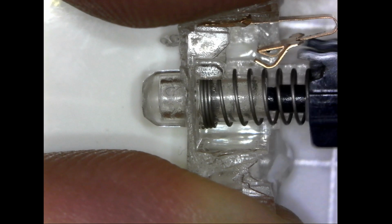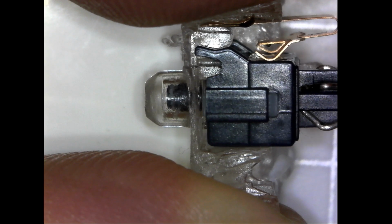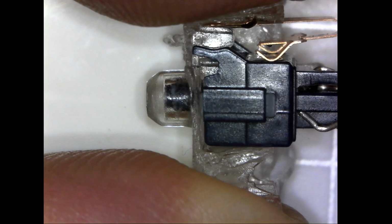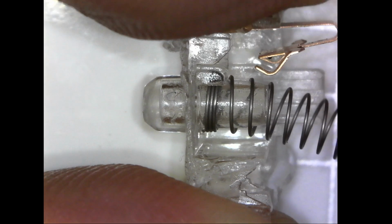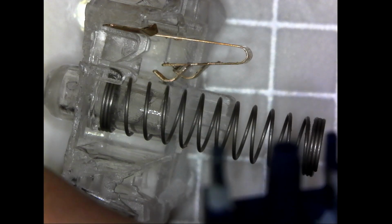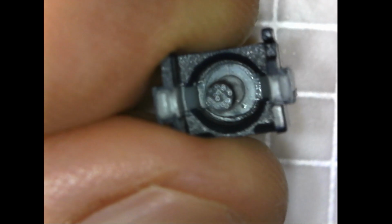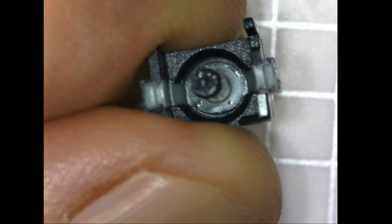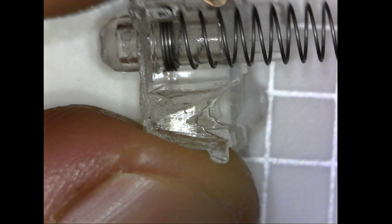Now, it doesn't do it at all angles. If the switch is pressed perfectly on center, what you get is actually not the cushioning pad at the bottom here, but the cushioning pad that's up underneath will contact. So up where the spring goes. So if you have a perfectly on center press, then the cushioning behind the stem where the spring seats will hit first. So that's the best case scenario, and that's why sometimes it sounds quiet. But unfortunately, in the worst case, that leg hits instead.